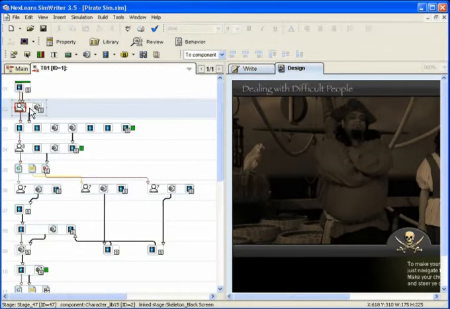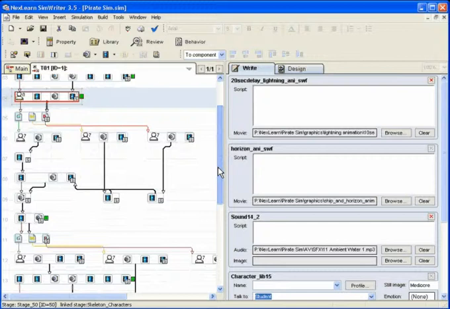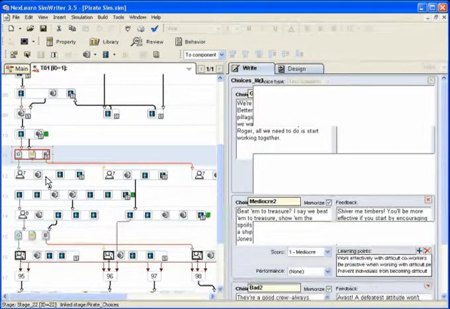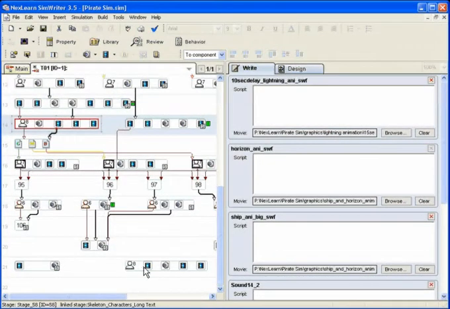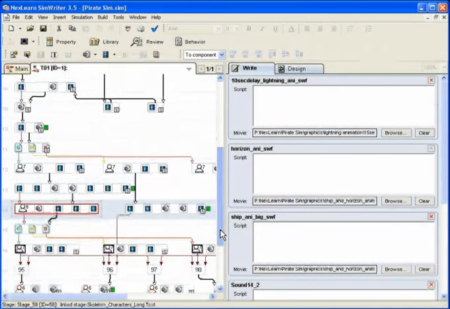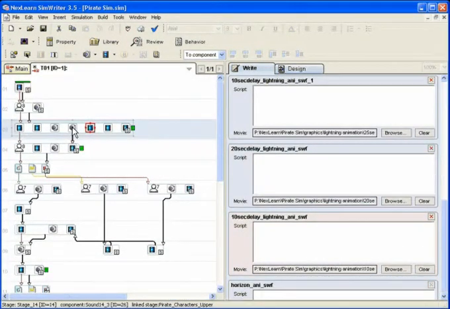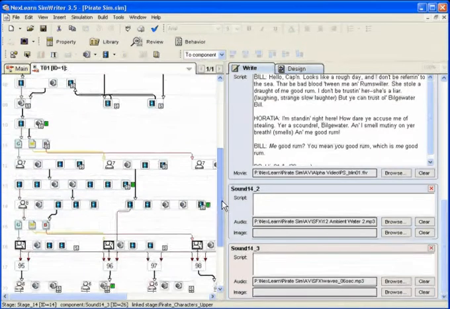Now remember that the Map tab allows you to view your sim from a high level. You can easily see the overall pattern of the simulation, and visually you can distinguish what type of stages are present: choice stages, agent stages, report stages, and so on. There are also icons which quickly allow you to identify what components are located on any particular stage. Icons also represent if a stage contains review notes or behavior script. We'll cover the specifics around all of these items in future episodes. For now, it's just enough to know that they are there.